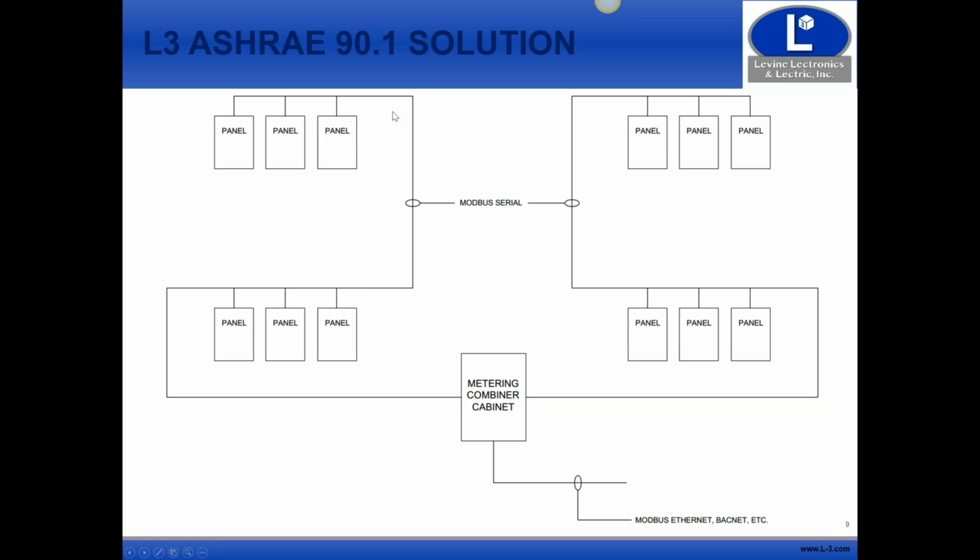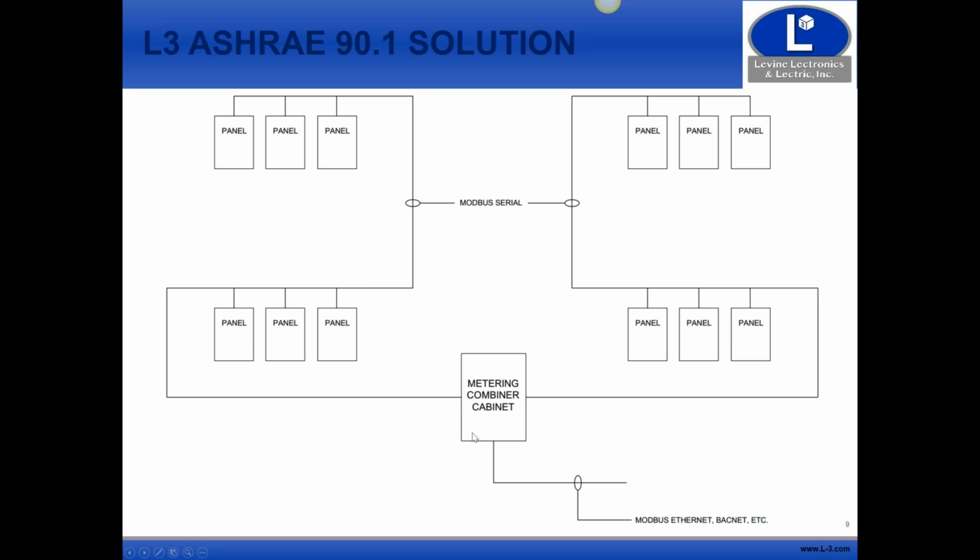We like them to be daisy chained. If it's a small enough project, you can pretty much daisy chain all the panels together. But logistically, from the location of everything, we normally end up with a couple of different branches, two, three, maybe four branches. We don't like a star topology on this. It will work, but we like them to be daisy chained as much as possible. What's shown here is we're daisy chaining our serial cable between all these different panels on this side, and it comes down to our metering cabinet.